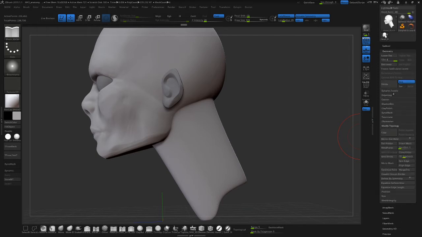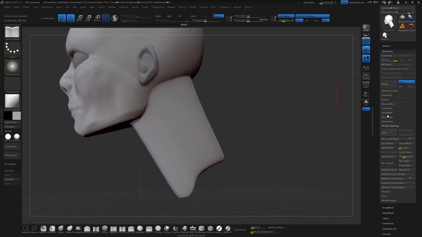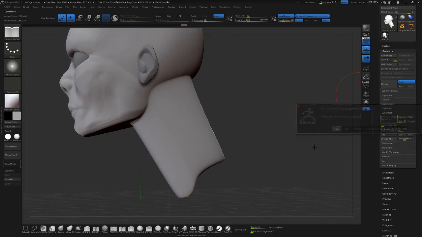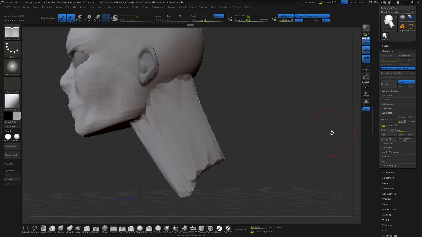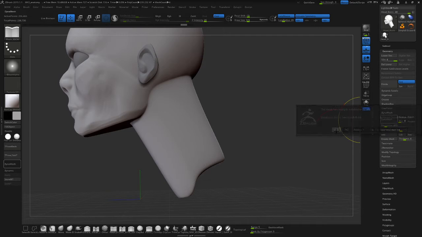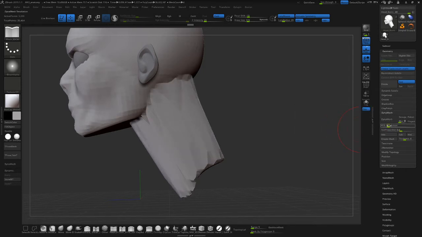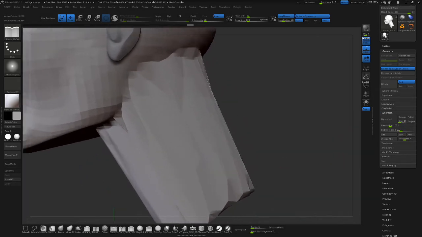So in order for you to see Dynamesh, you do this. See, this is what happens. With Dynamesh, you can increase the resolution. The higher the resolution, the nicer it becomes. The crazier it becomes as well. So you will lose.